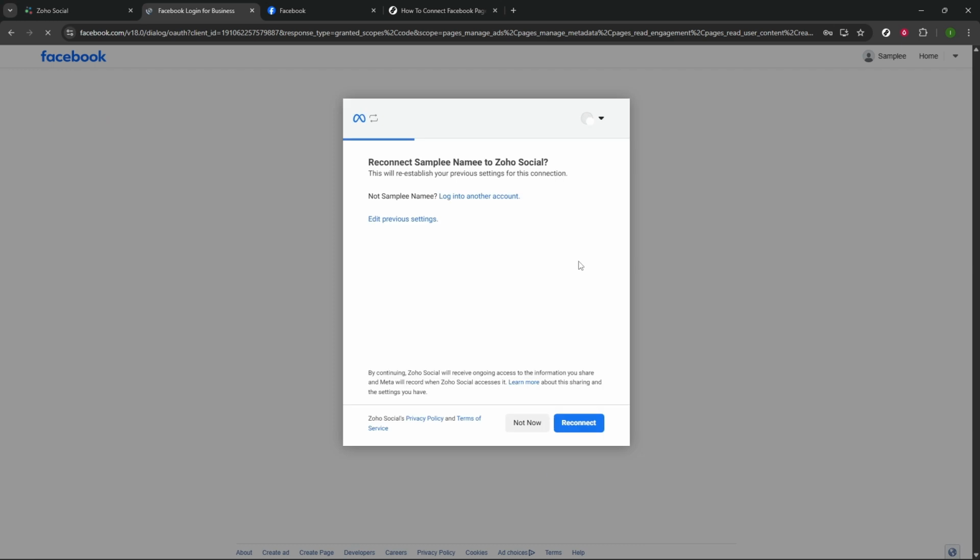You'll see a list of permissions that Zoho Social is requesting. These permissions power features like scheduling, reading insights, managing posts, and retrieving leads. To get the most from Zoho Social, keep the requested permissions enabled. Limiting them can cause errors or hide your page during setup. Next, click Connect and follow the on-screen prompts in Facebook.